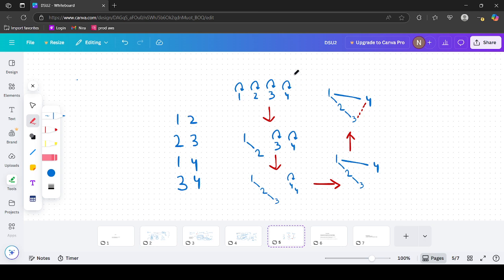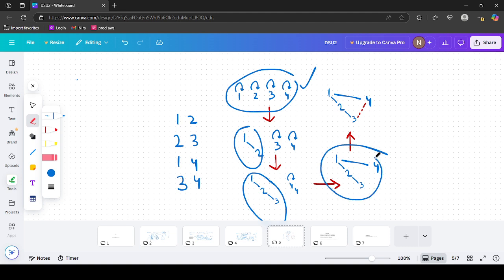So initially every node is a parent of itself. So adding 1 2, adding 1 3, adding 2 3, and adding 1 4. And before adding 3 4, we will check whether the ultimate parents of 3 and 4 are equal. The ultimate parent of 3 is 1, and the ultimate parent of 4 is also 1. So the ultimate parents of both are equal. It means that they are already in the same component, so there is no need to add any edge. Return 1 because we found a cycle.